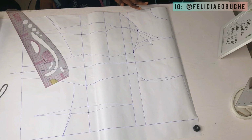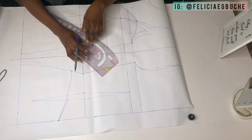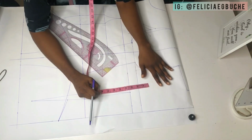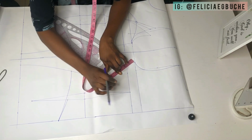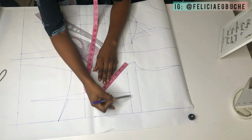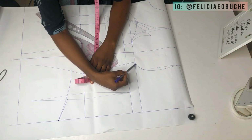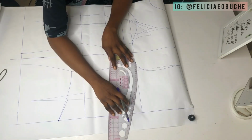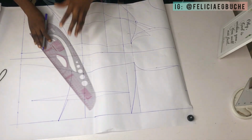So now I'm done with the front pattern. I'm going to now move on to the back. We're going to be shaping the back bodice as well for the neckline. So I remember there's a mesh as well on the back. So I'm going to determine how deep I want my back to be. I like low backs, but because it's a corset and I want it to really cinch me well, I try not to exceed the chest, the bust line, which is this point. So I'm going to just connect from my armhole here down to that point. So that becomes my new back.